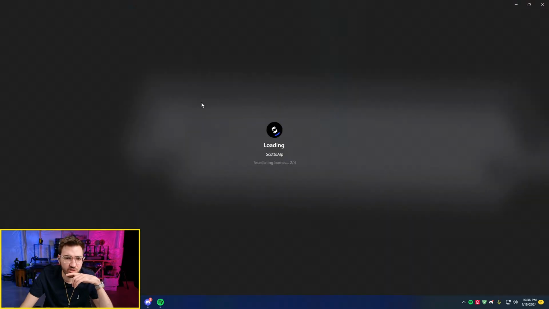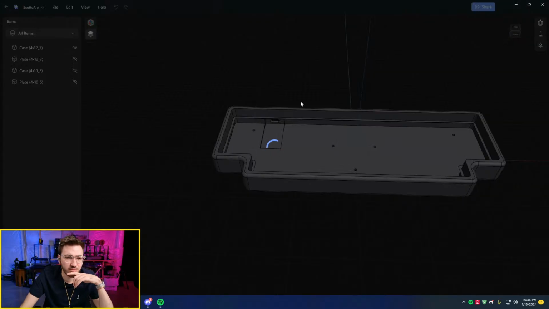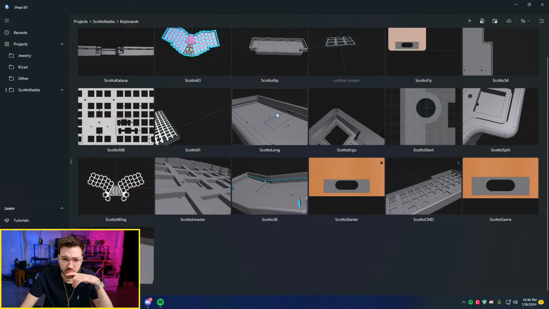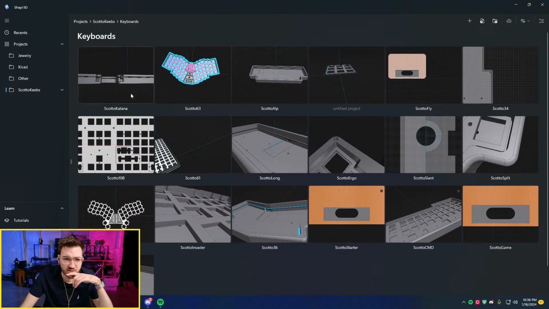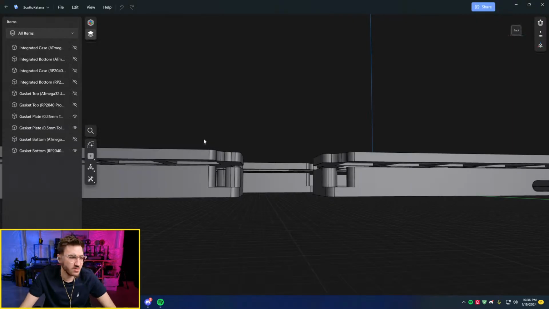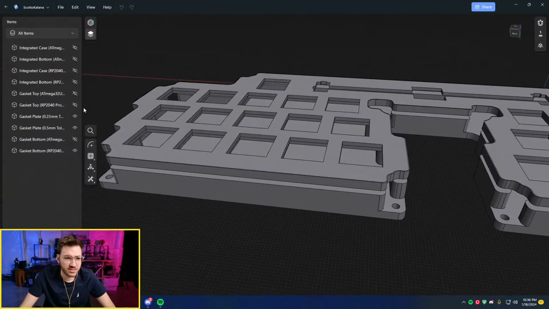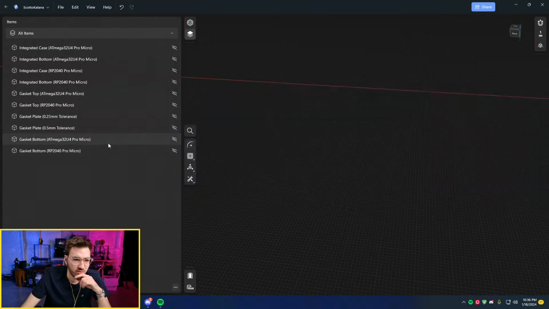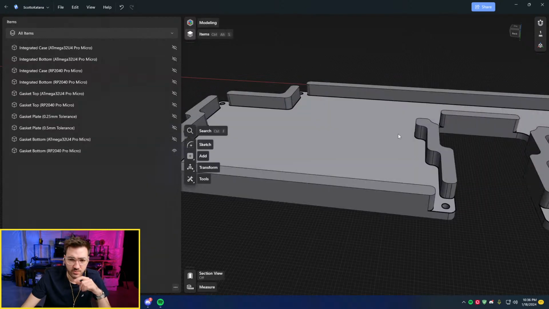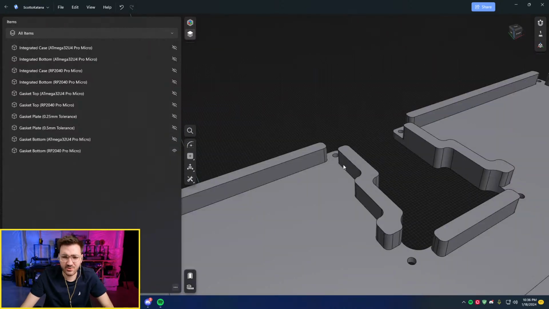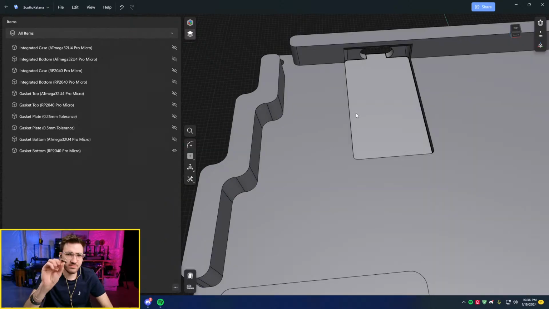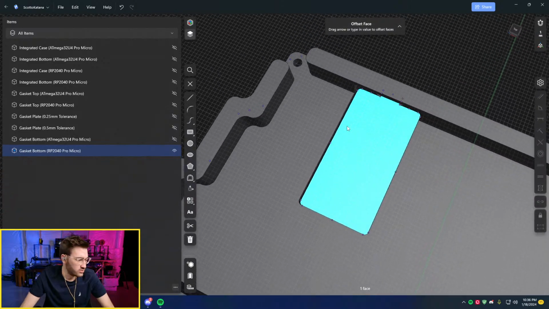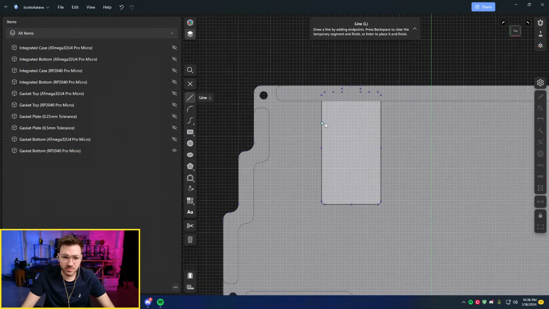But I have to find which board I actually did. No, I don't want the Scotto help. Which board did I recently do? I think it's this one, actually. It's the Katana. I believe so. Yes, it is. It's the Katana that has it. So, let's hide everything, and then we'll just show the ones I want. I want the RP2040 Pro Micro. Oh, yeah, I did build this board. What am I saying? Yeah, I built this board with this board right here. This one I did. So, I can just grab the dimensions from here. But I do need a piece of paper to write them down, or just remember them.